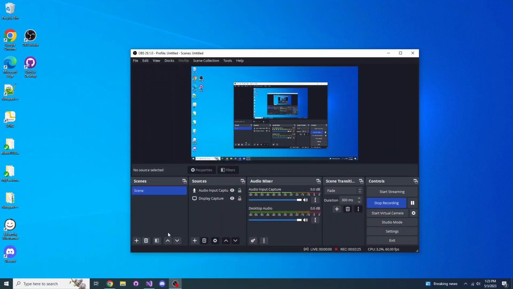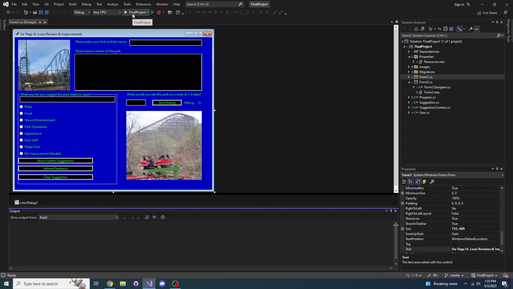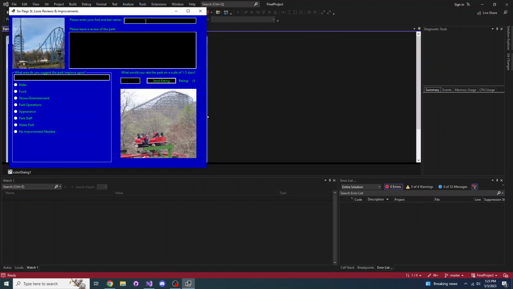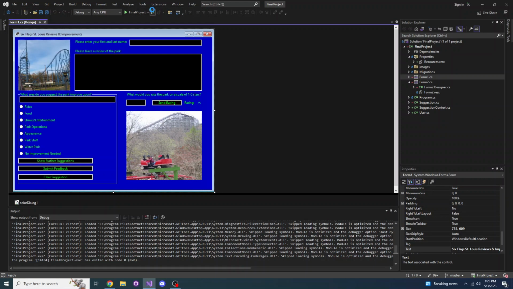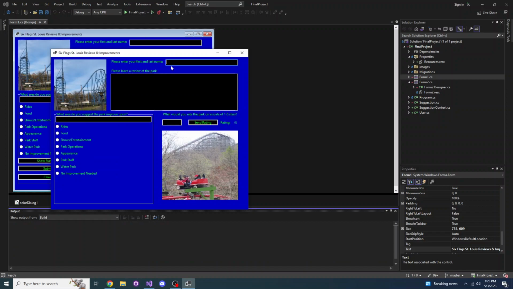And if I can pull the thing up real fast. All of the things we did were in Visual Studio. So I'm going to hit Final Project. And so what we have here, we have a couple different... Actually, I opened the wrong menu. There we go. So what we have here, we have a couple different text boxes on the page. And we have this one in the middle right here, just to make it look nicer, I guess.